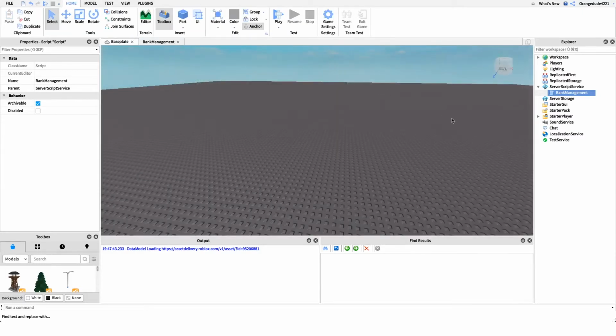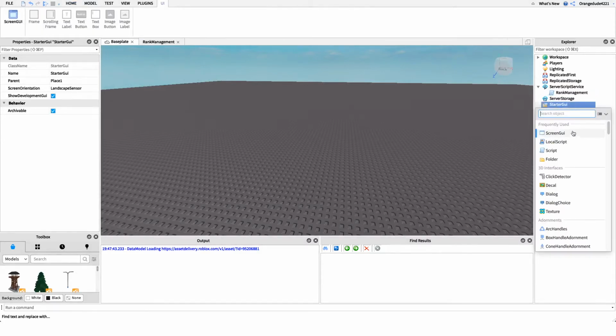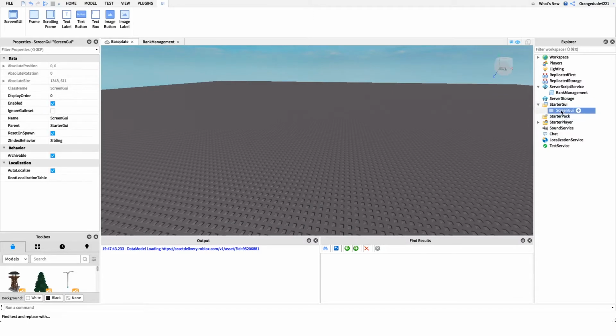All we have to do is, the first thing is we actually need to create that button under our starter GUI. So I'm just going to click plus and I'm going to create a Screen GUI under starter GUI, and I'm just going to name this rank management GUI, and then under here I'm going to create a new text button, and this is going to be the button that the player clicks in order to claim their rank.